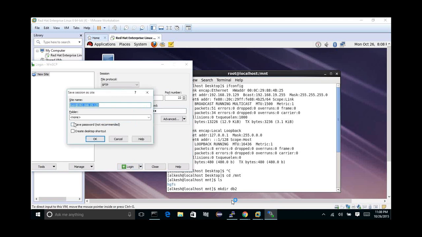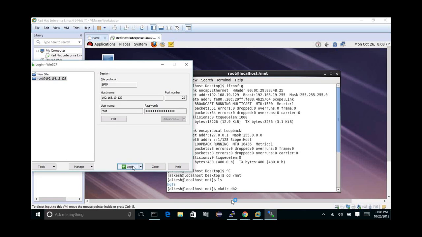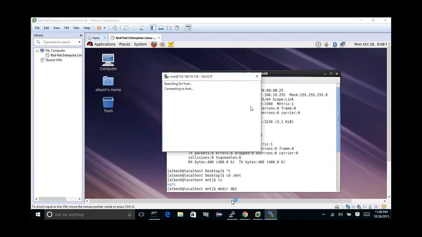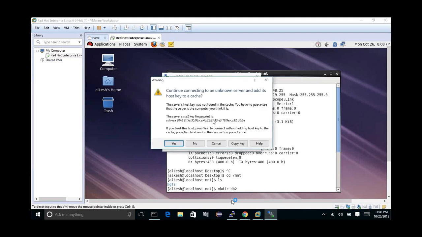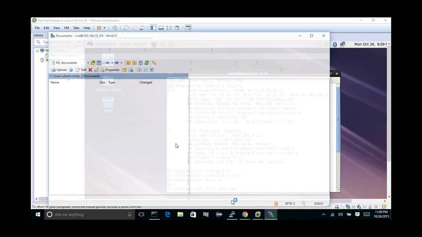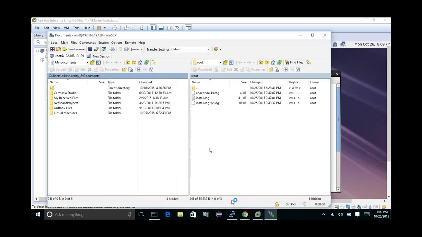Save password as well. Click on login. It will just add it under the trusted host list. There you go. Good job.